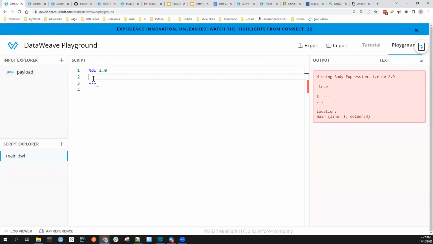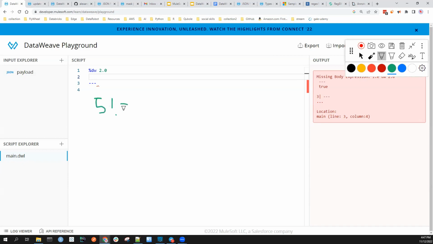Okay, so when we say factorial, for example, factorial of 5 is all the numbers from that number down to 1 multiplied: 5 times 4 times 3 times 2 times 1.